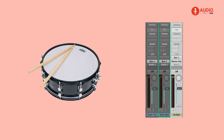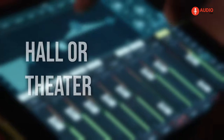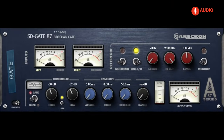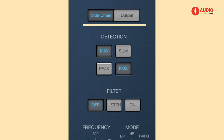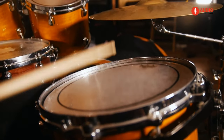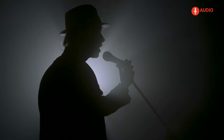In order to produce that gated reverb sound, route your snare track to a bus, which will be a reverb send. After applying your favorite reverb plugin and setting up a hall or theater-like sound with two or three seconds of decay, apply a gate plugin with sidechain routing. The result creates a powerful sound without a long reverb tail taking up space — and voilà, you've just channeled your inner Phil Collins.